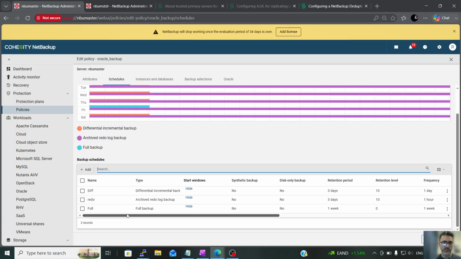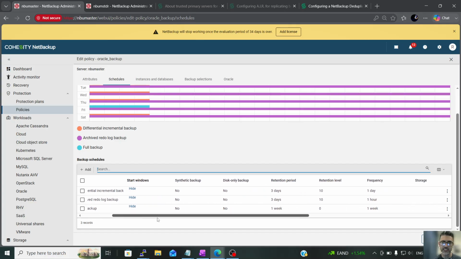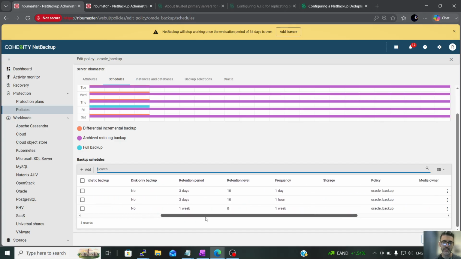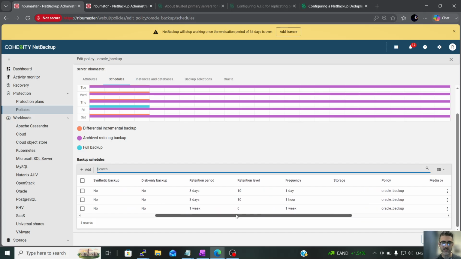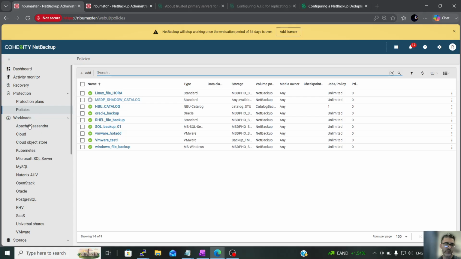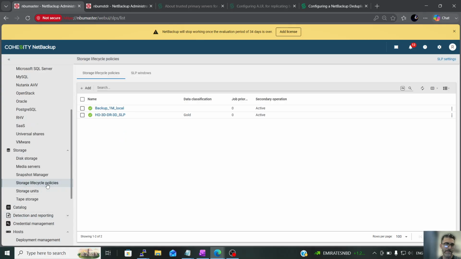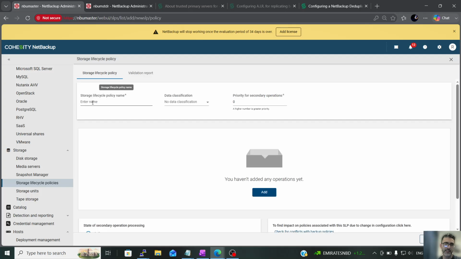if you guys see over here, I have different operations which are happening, and each one of them will have a separate retention, let's say. So over here, I'm keeping the retention 3 days, 3 days, and 1 week. In case all of them were the same, what I can do over here, I can go to my SLP, create, let's say, a new one. I want to keep it, let's say, for 3 days, right?